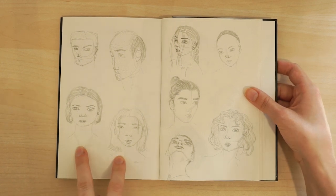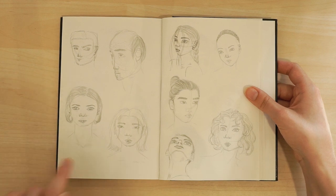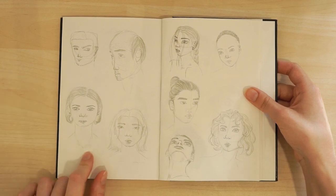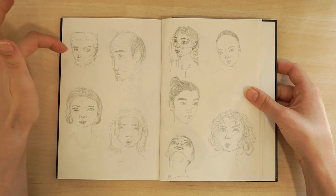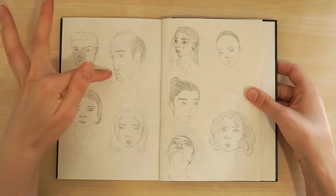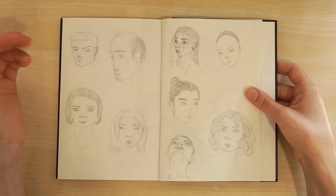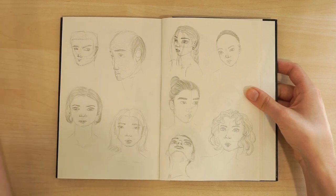Then we have these two ladies. This one is ready to sass on you — just snap back, and that's it. Being an older lady makes it so interesting to have these two energies together. And this lady also looks unfazed by what's happening — I really like it. These two men: this one, meh. And that guy also has very soft features — I could have done better, maybe more contrast. Not my favorites.